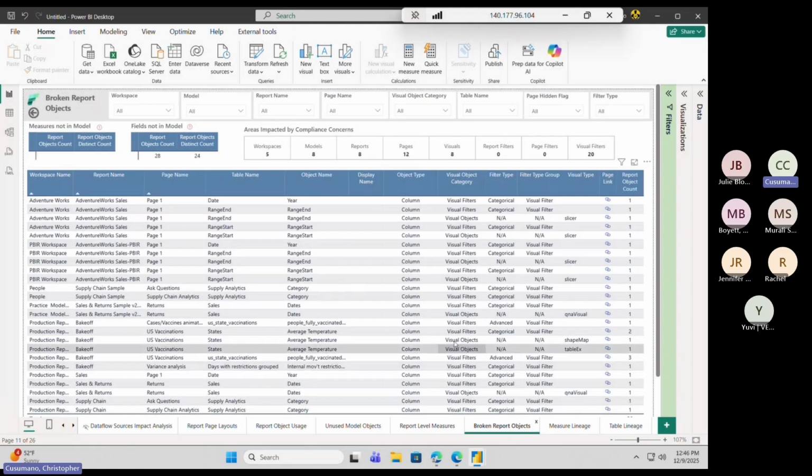And broken report objects. This will show you every place. I promise you your visual is broken or your filter is broken, because if it's not in the model and it's not a report level measure, then there is no possible way that this visual is working. So if I went to, let's say a slicer, it'll take you right there.